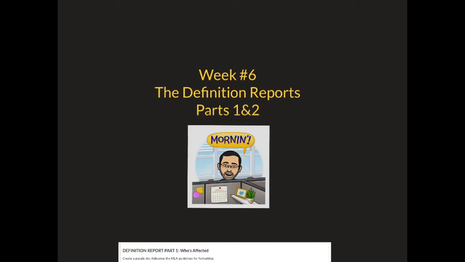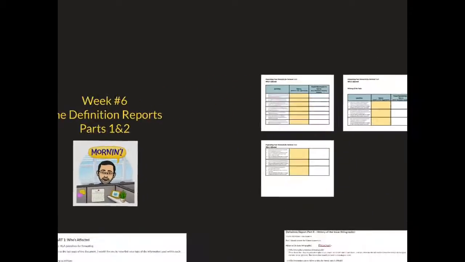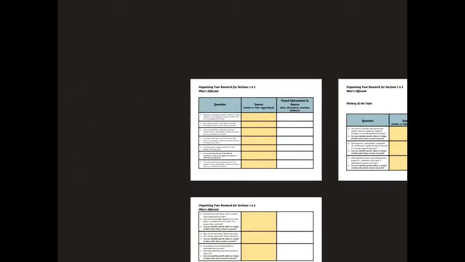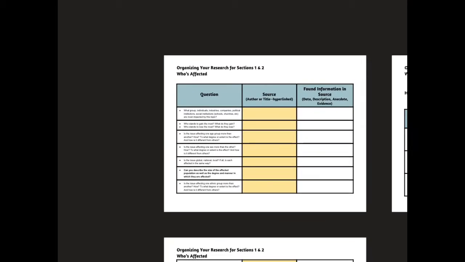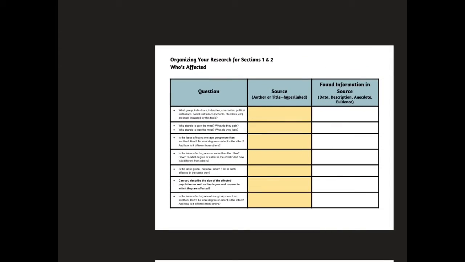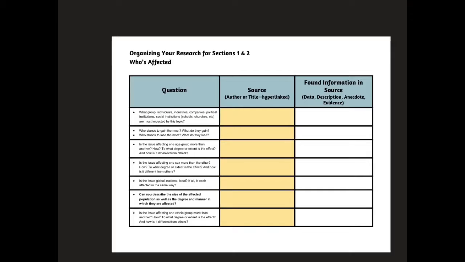All right, so this week we'll be focusing on parts 1 and 2 of our definition report, which we introduced last week and started the research on. This week you'll be continuing your research. To help you with that, I've created a tool that I want you to download from your Canvas account. You may have to actually create this. I've sent it to you as a PDF chart.